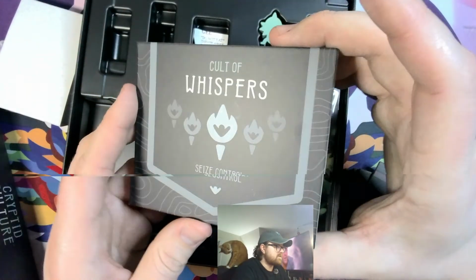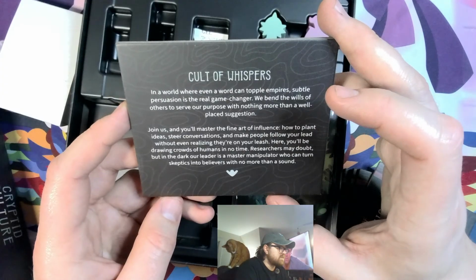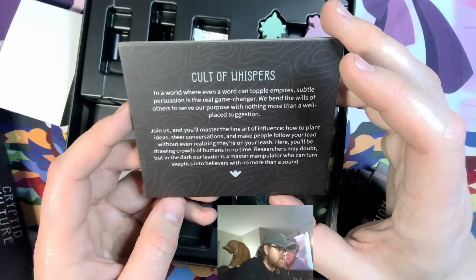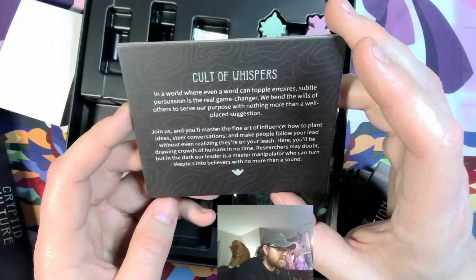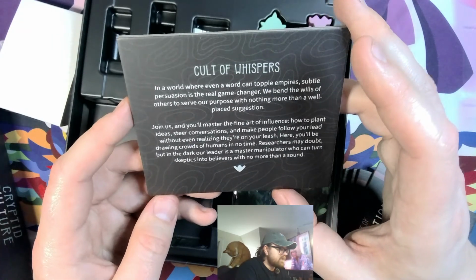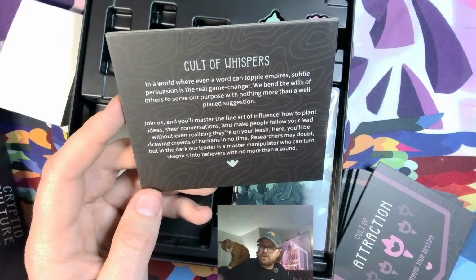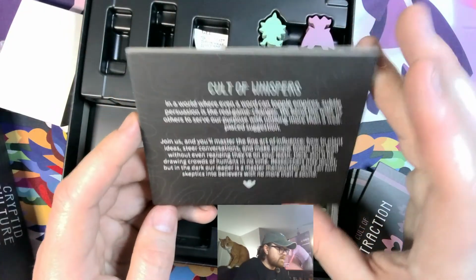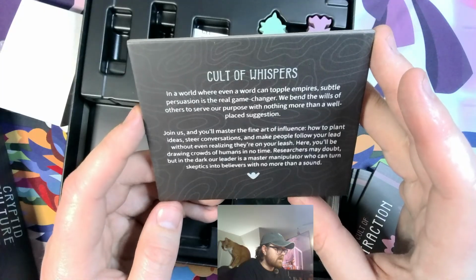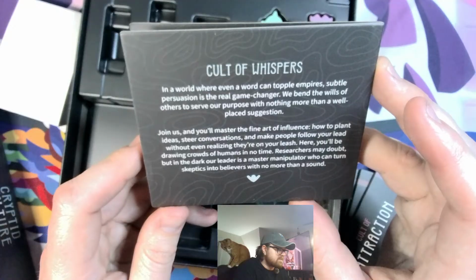So, Cult of Whispers. In a world where even a word can topple empires, subtle persuasion is the real game changer. We bend the wills of others to serve our purpose with nothing more than a well-placed suggestion. Join us and you'll master the fine art of influence, how to plant ideas, steer conversations, and make people follow your lead without even realizing they're on your leash. Here, you'll be drawing crowds of humans in no time. Researchers may doubt, but the Dark, our leader, is a master manipulator who can turn skeptics into believers with no more than a sound.